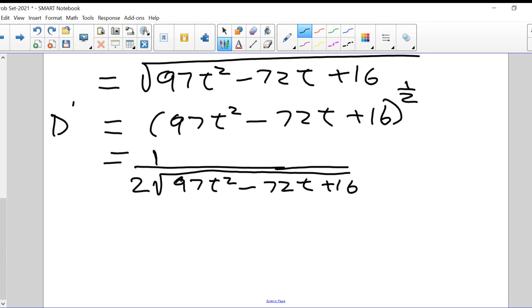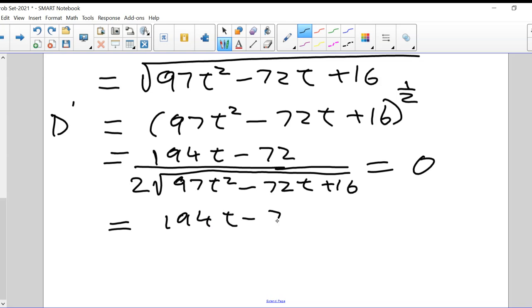Then the top would be, let me think now, 194t minus 72. All right, again, you all want to double check me on that. I'm doing mostly in my head here, so messing up is quite possible. Okay, that's what you got as well, Adam. Okay, great. And of course, this is what we need to set equal to 0. And as you know, we set the top to 0. That's the part that we're concerned with. So 194t minus 72 is equal to 0. And then you can solve for t from there.